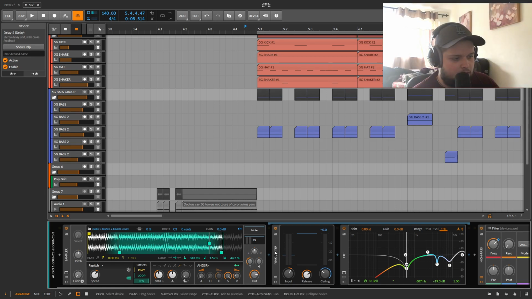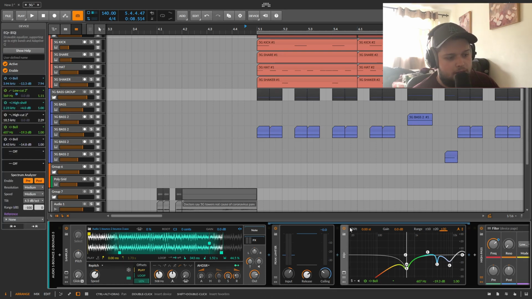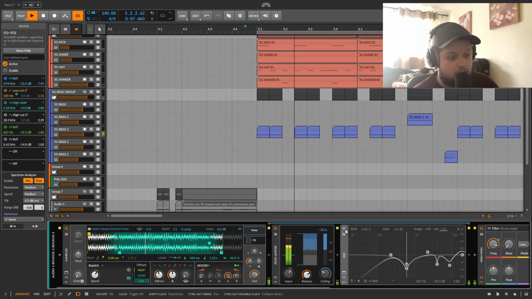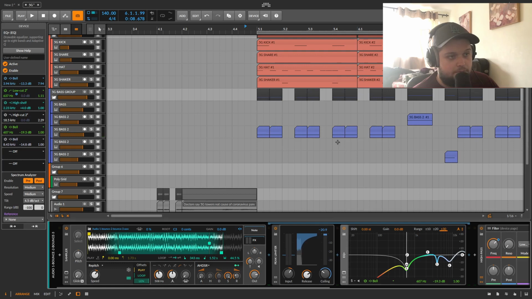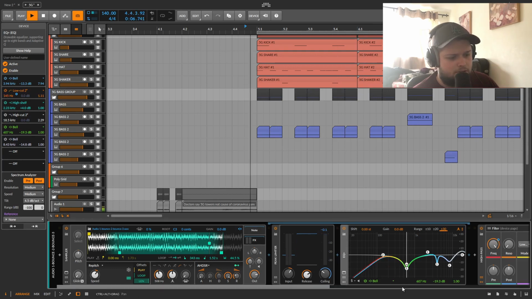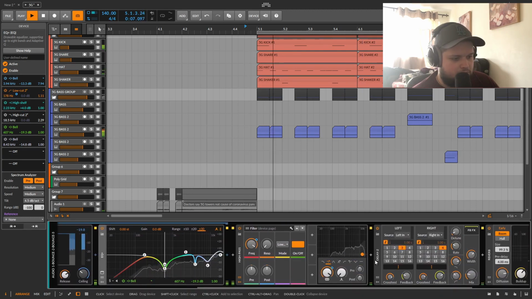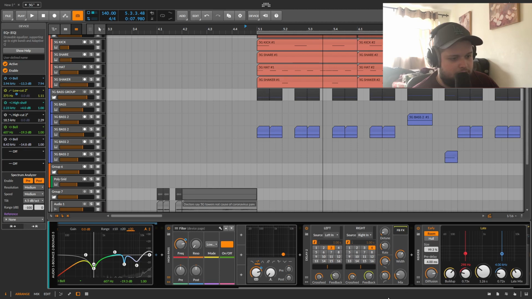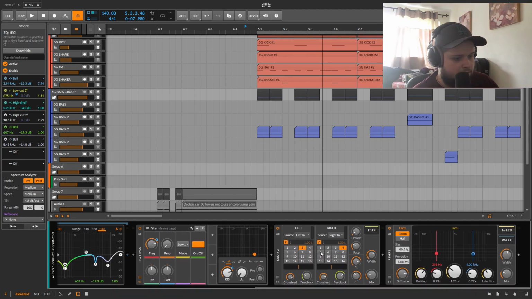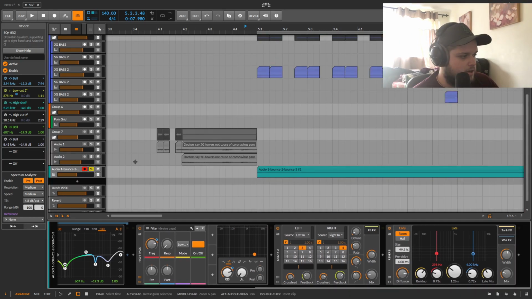I put a limiter on it because the volume was kind of inconsistent with the loop, so that just makes the volume more consistent. Then I've EQ'd it here because there's some resonances in the original sound that I didn't want. So if I take this off, there's some really, really resonant frequency there. So just took that out. Bye-bye, resonant frequency. And then there's a low-pass filter on that, because I don't need to explain this, I don't think. But yeah, there's some delay and some reverb, and that's it.